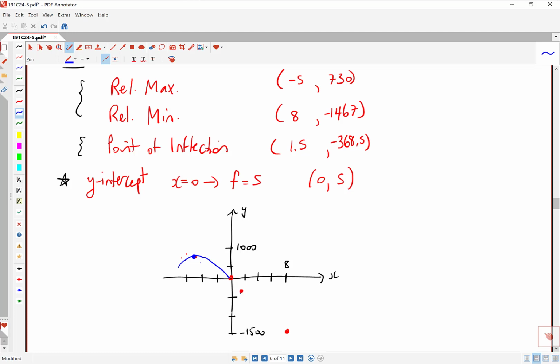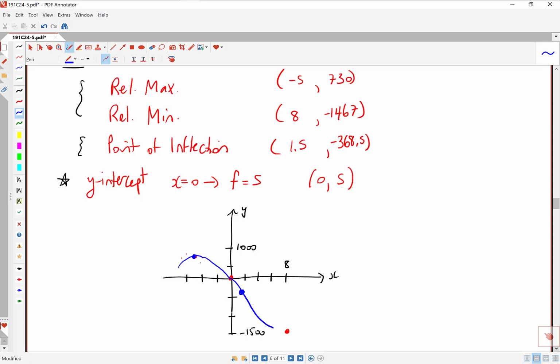And by the time it gets to this point here at x equal 1.5, that's our point of inflection. Okay, so our function is actually concave down till we get to that point. But this point here being the point of inflection tells us, oh, we switch from being on the floor to now in the bowl, right? So the way that we're drawing the curve is going to change. Now we're drawing it sort of like this, so that we're in the bowl.